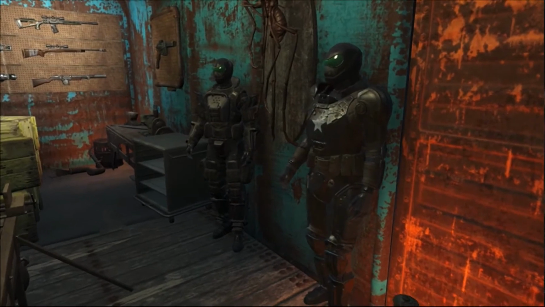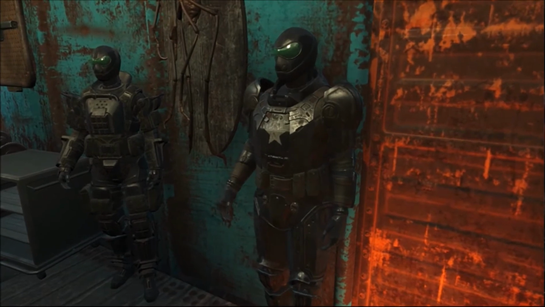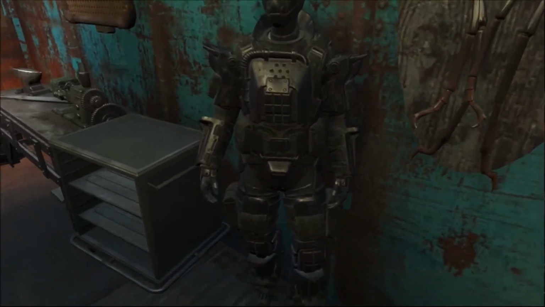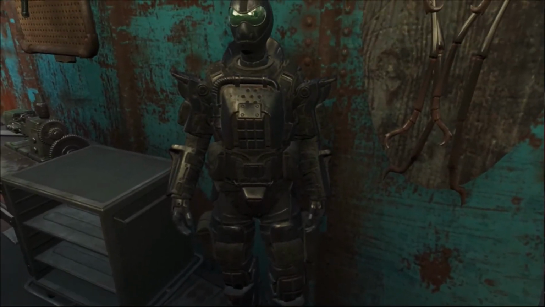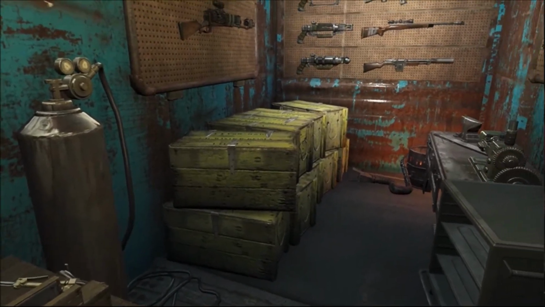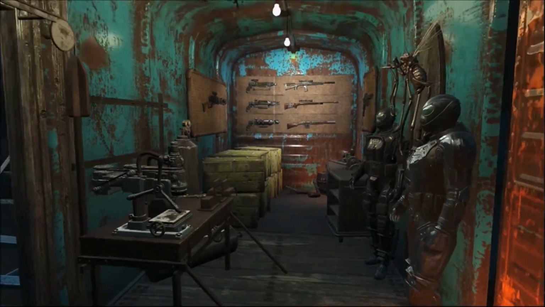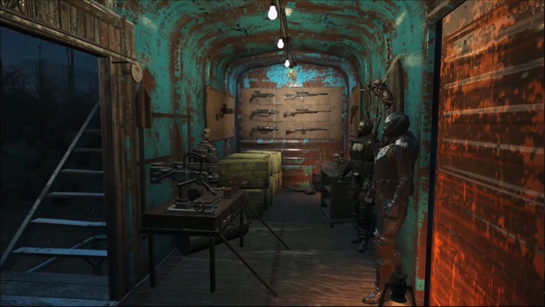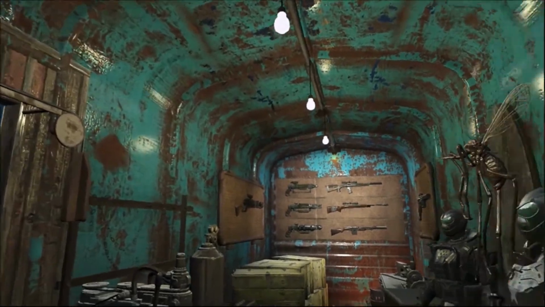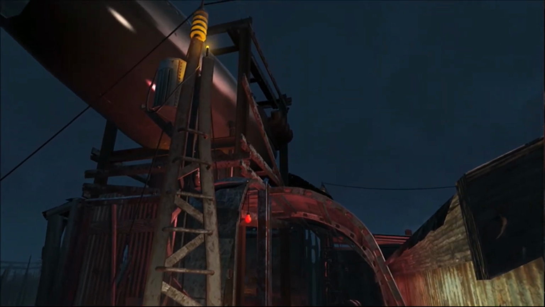And you'll see here, this is their armor. So we got just our heavy combat armor there, and over here we've got assault marine armor. Sick. And those are all full with heavy weapons, because obviously this is, as I said, a heavy weapons depot for our Minutemen. Alright, but yeah, so let's carry on.